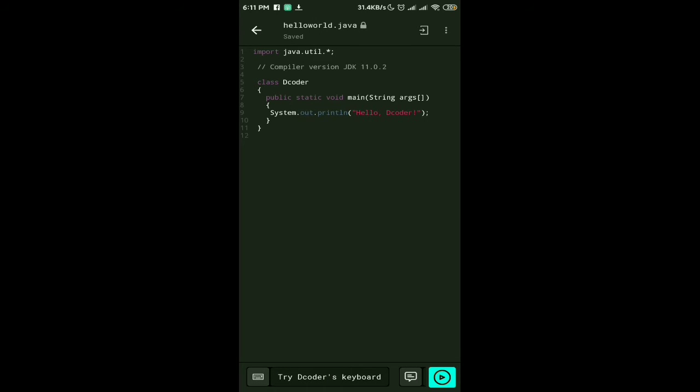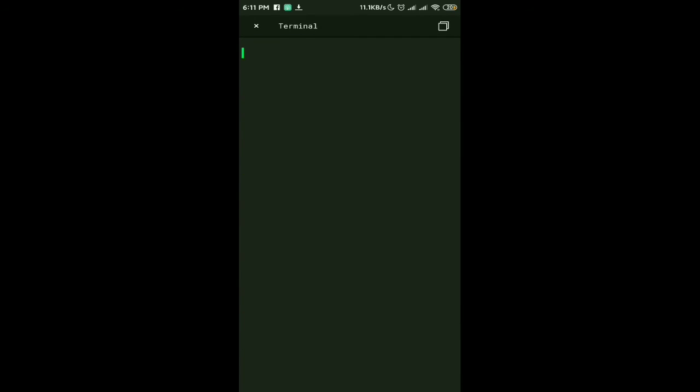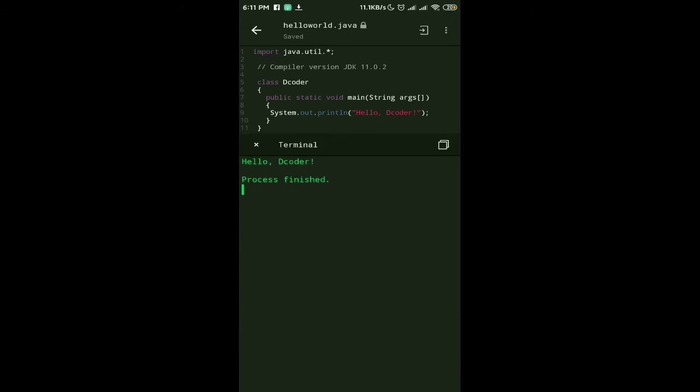So this is what the code editor looks like. We are here given with a template of Java code which prints hello world in the console. Now to run this code, just hit the blue-green button at the right bottom of the screen.